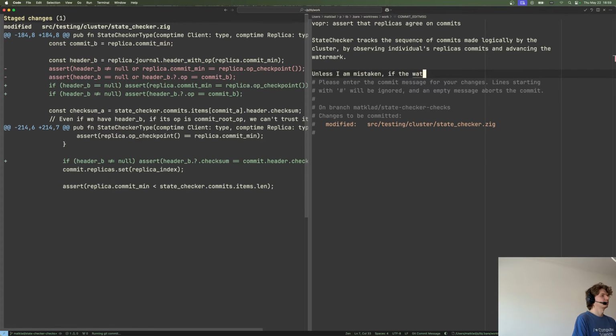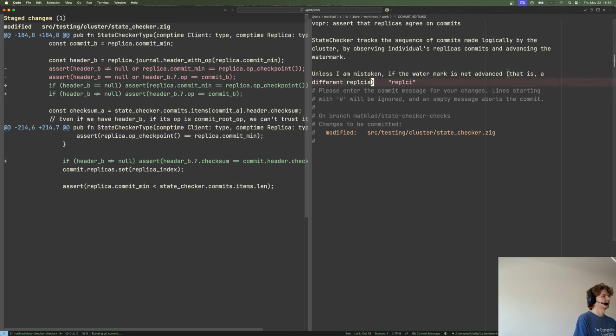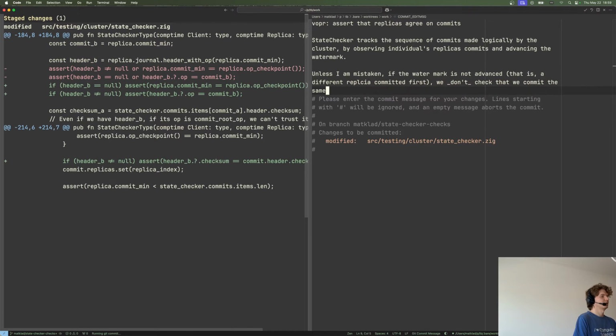If the watermark is not advanced, that means a different replica committed first. We don't check that we commit the same prepare.